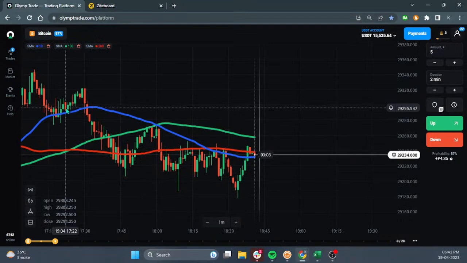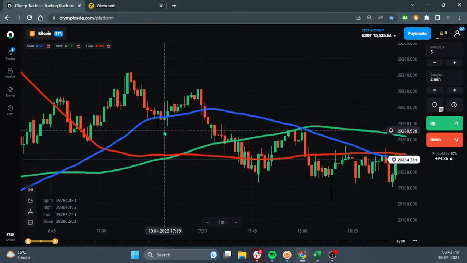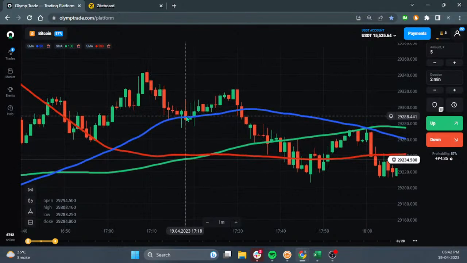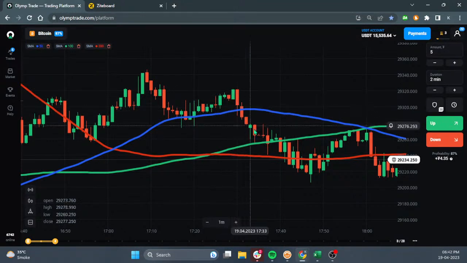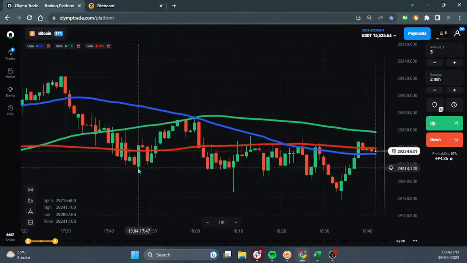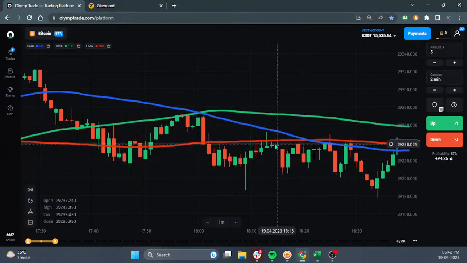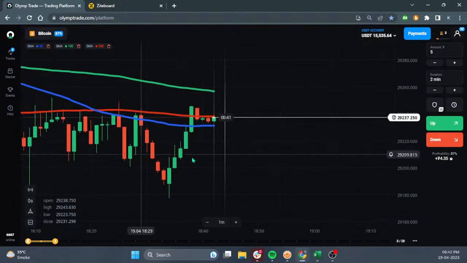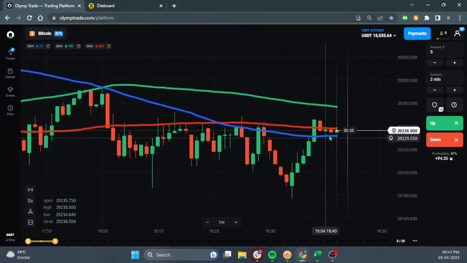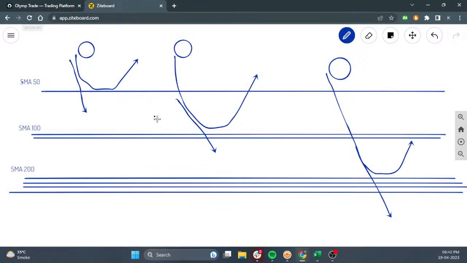Let the graph reload. For example, if you see over here, this is the asset Bitcoin and it touched the blue line. Blue is SMA 50, so here it reversed back. But in this case, it crossed, right? If I come over here right now, it touched SMA 100 and 50 almost at the same time and it reversed back. It touched SMA 200, it reversed back. And it kept touching 200 and kept reversing back, right? So what is happening is that there's a huge chance that whenever any asset movement touches SMA 50, SMA 100 or SMA 200, it will reverse back.